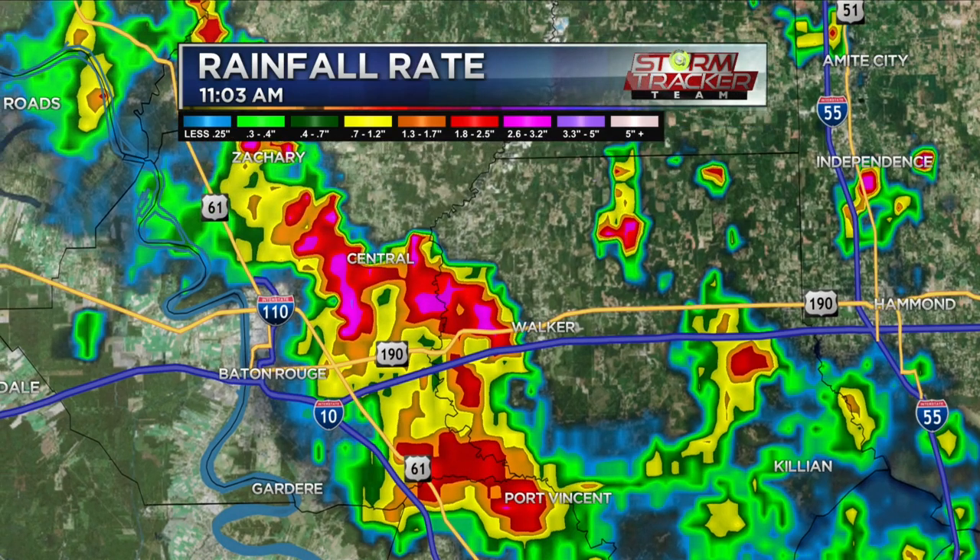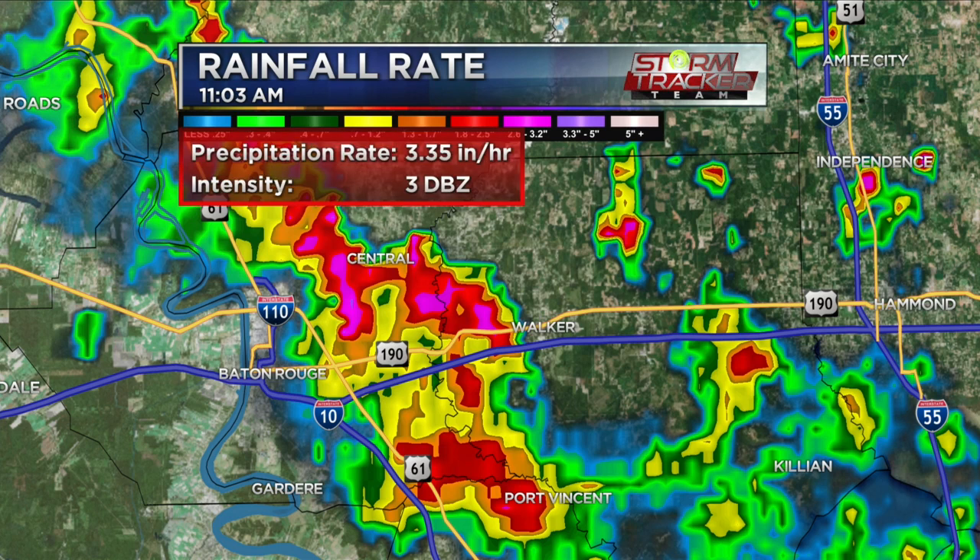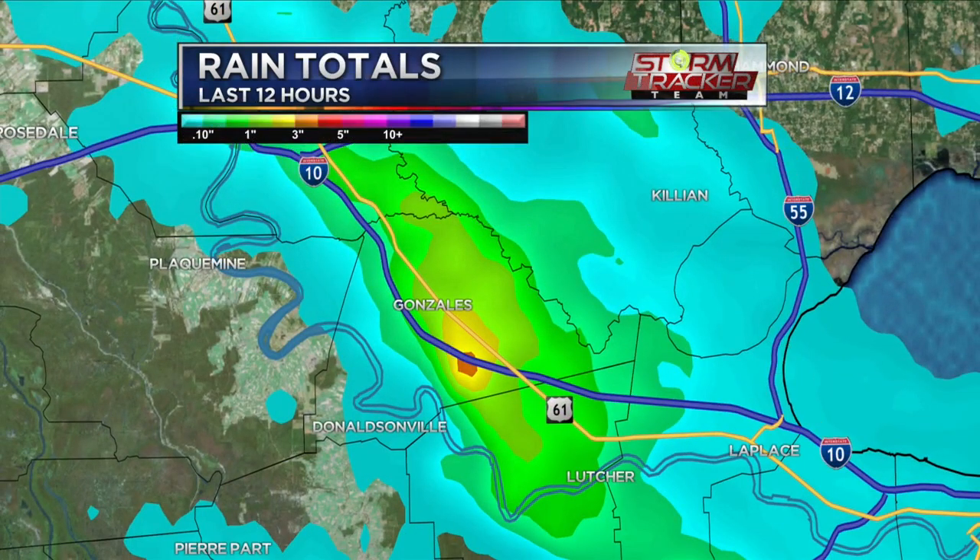As for rainfall rates, this is just radar-indicated where some of the heaviest rain is currently falling — perhaps over three inches per hour. Thankfully, it is moving to the east. So we'll get a few inches of rainfall in a short amount of time, which again could lead to some flash flooding issues, but at least it is starting to move to the east.